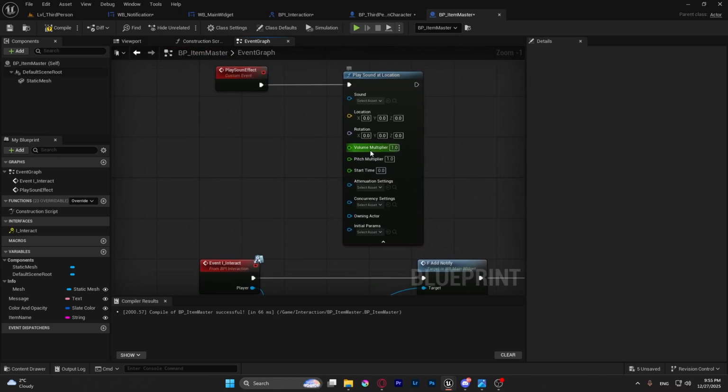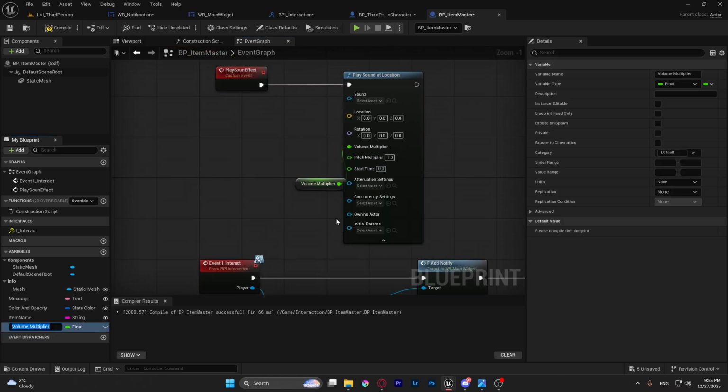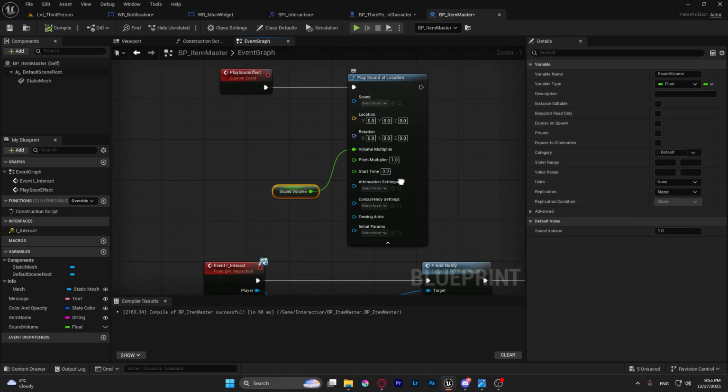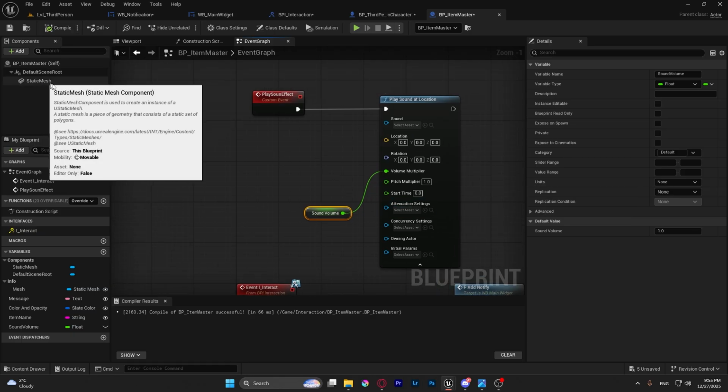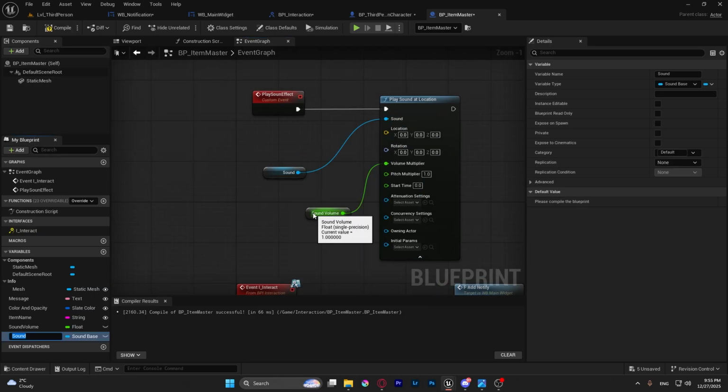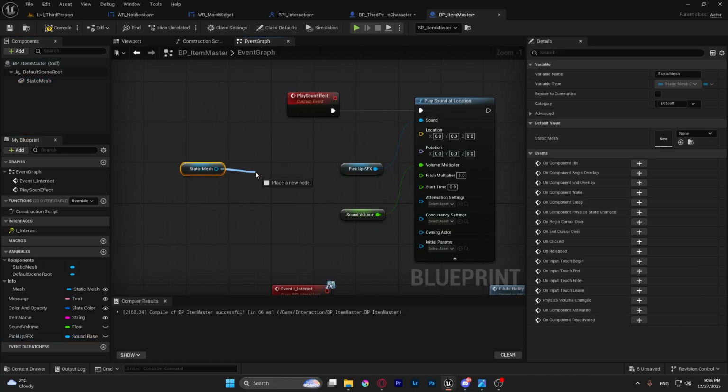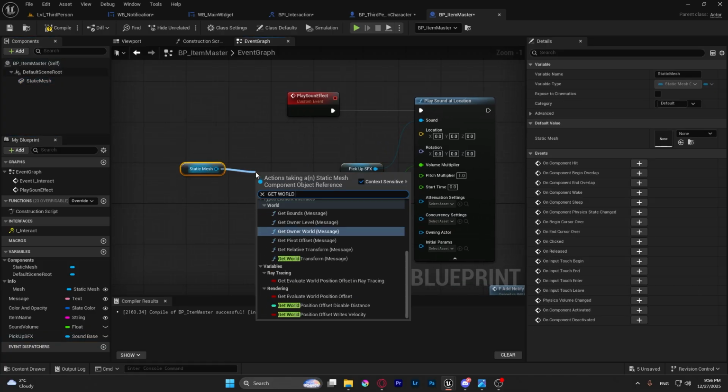And volume multiplier will be the volume. Let's call this sound volume of picking it up. So it's usually 1. Then the pickup sound effect, and location is the static mesh get world location.